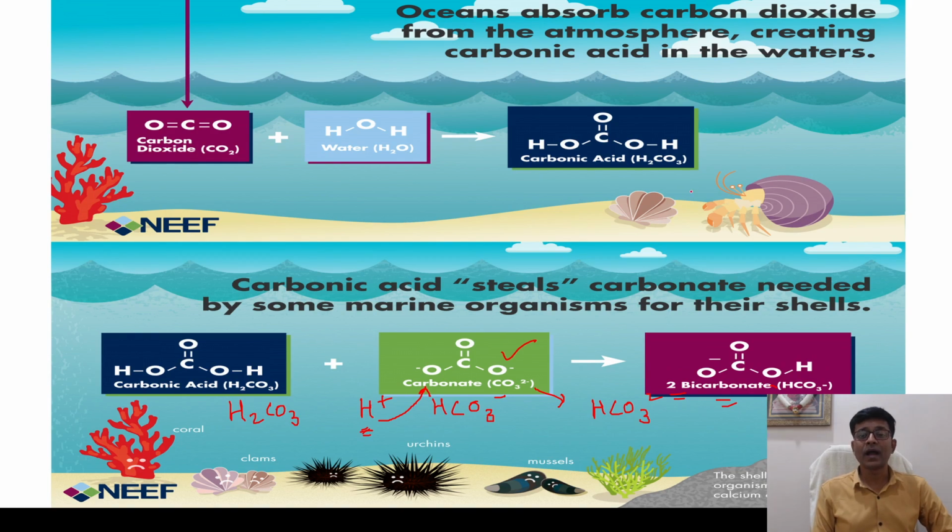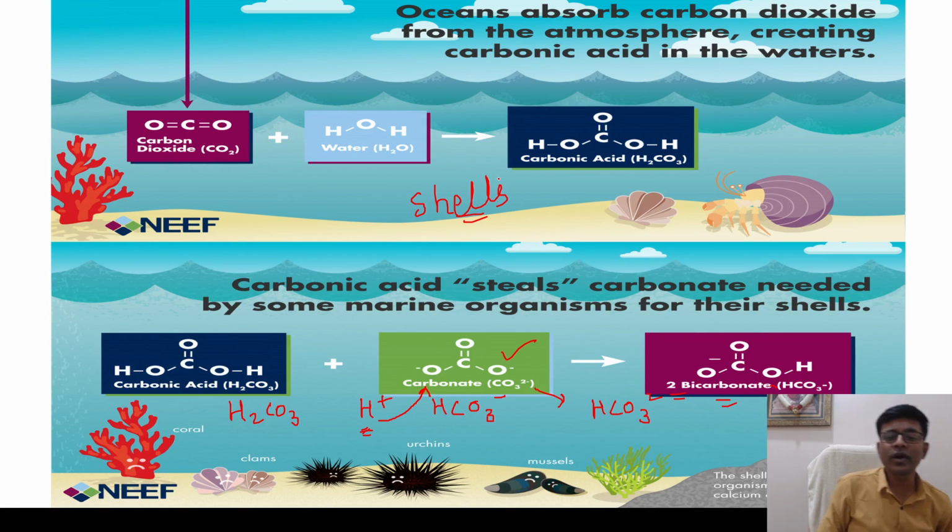So this way animals whose body is made up of shells, whose body is made up of calcium, these animals will not be able to form their bodies. So these animals will die, or you can simply say the bodies of these animals will dissolve in ocean water. Why will they dissolve?